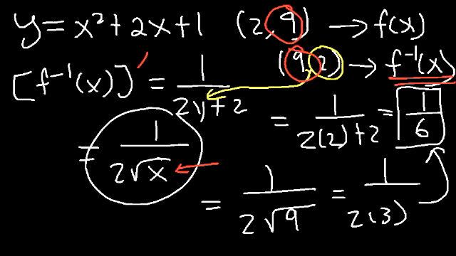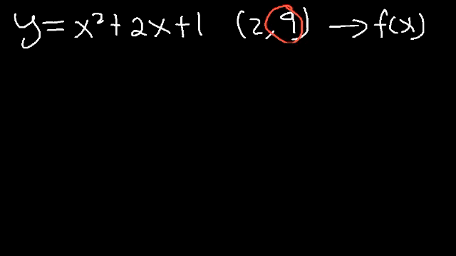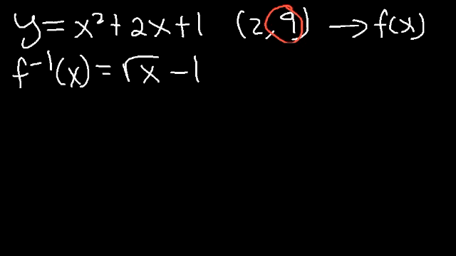Now there's another way in which we could find the slope of the tangent line. And that's by finding the average rate of change, which is the slope of the secant line, and using it to approximate the slope of the tangent line, which is associated with the instantaneous rate of change. So we know that the inverse function is the square root of x minus 1. Now we want to use this function because we want to find the slope of the tangent line at x equals 2. Now granted, x equals 2 is the x value for the original function.